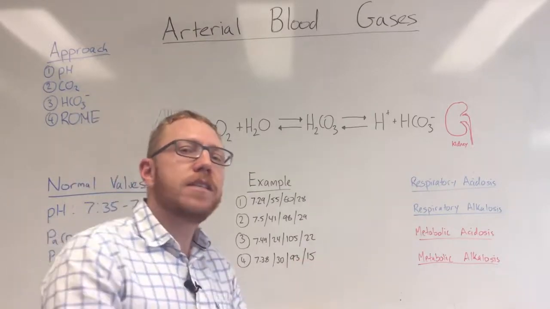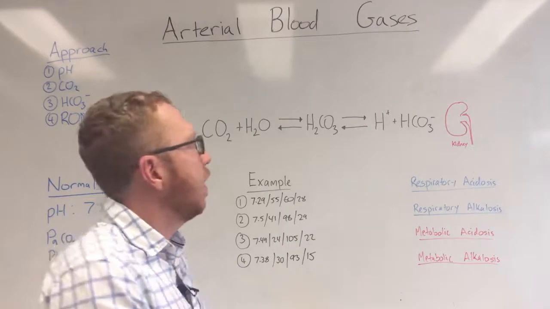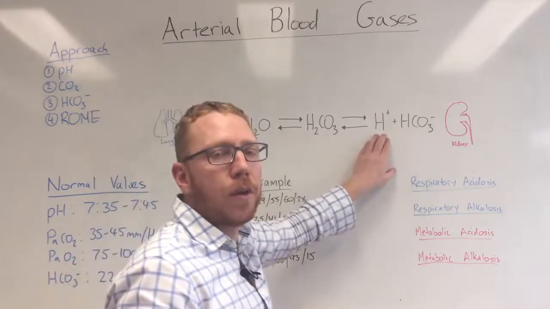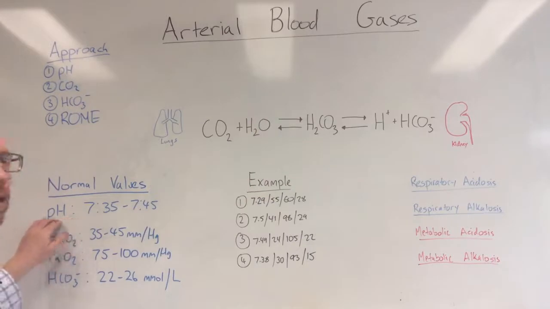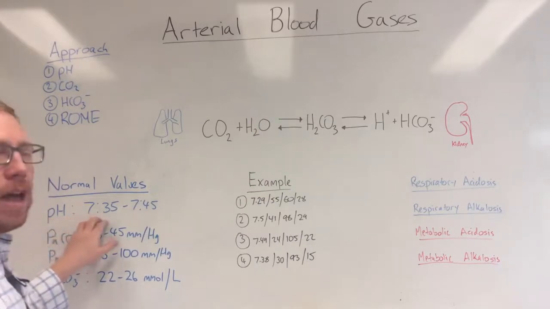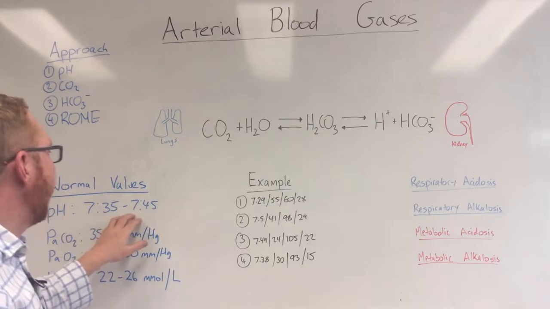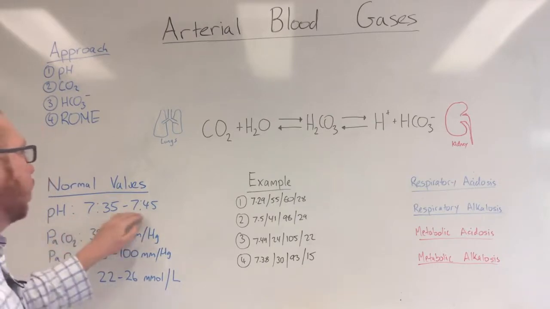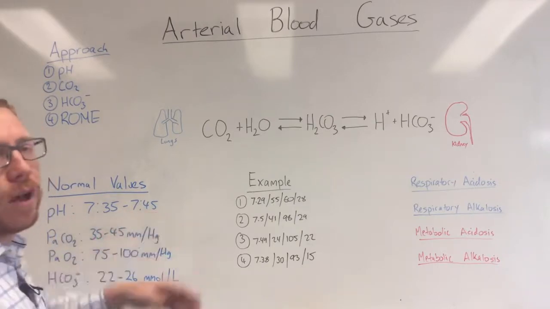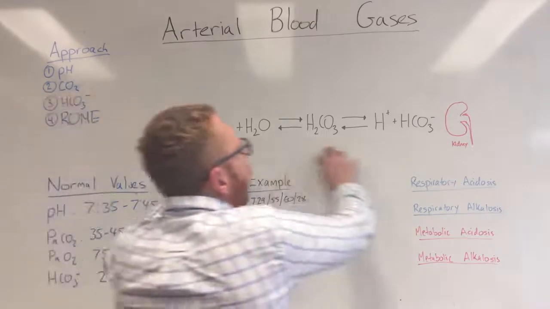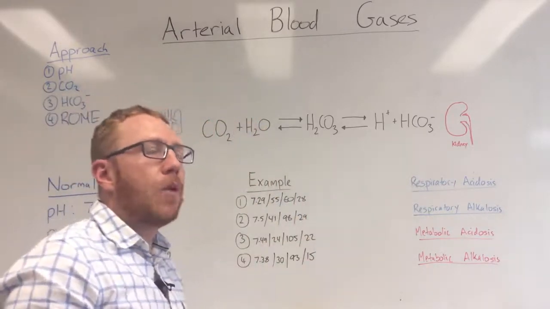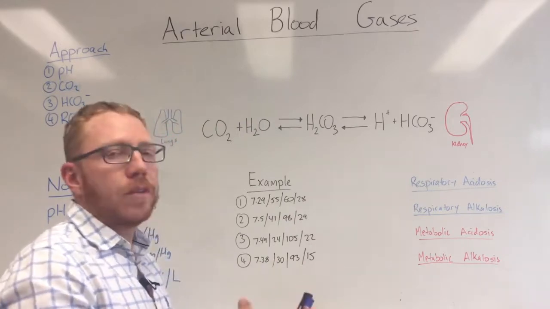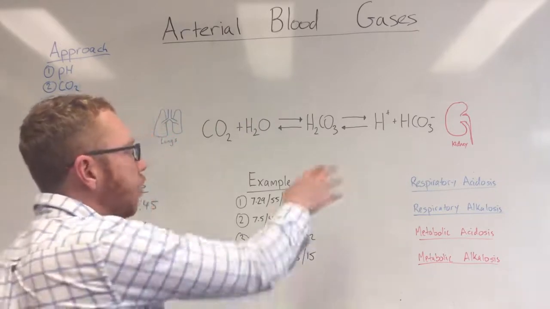This is essentially a system to regulate your hydrogen ions in your body, which is essentially your pH. Your pH, or the power of hydrogen, is the amount of hydrogen ions in your blood, and this is a range of 7.35 to 7.45. So this is an equation that essentially demonstrates how our body regulates through homeostasis the hydrogen levels.